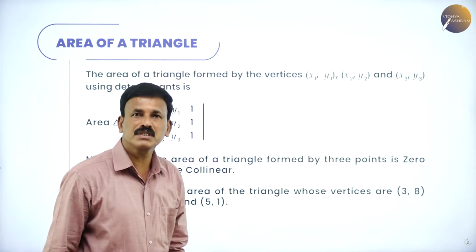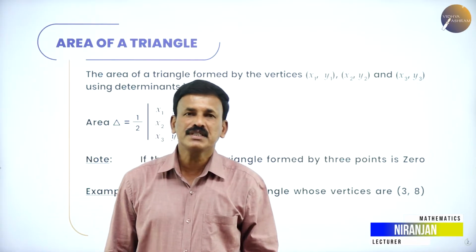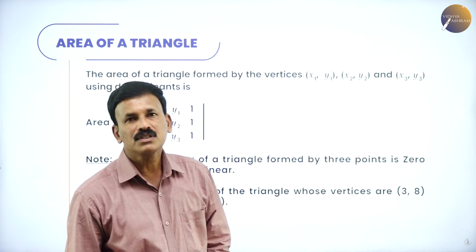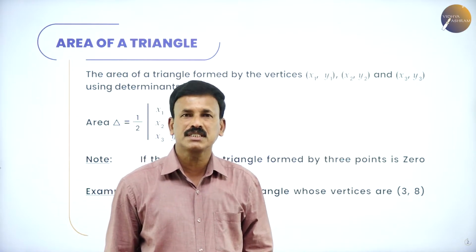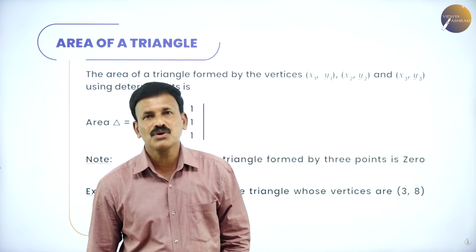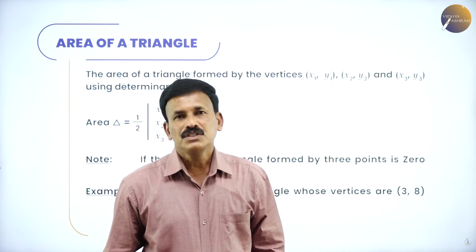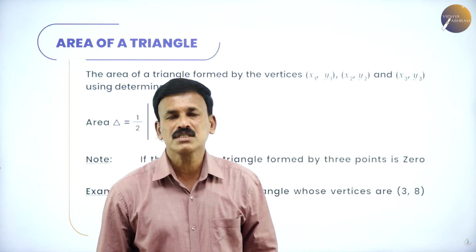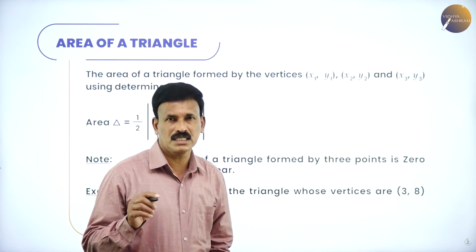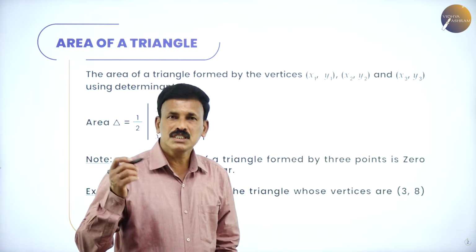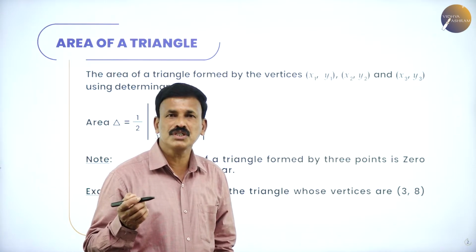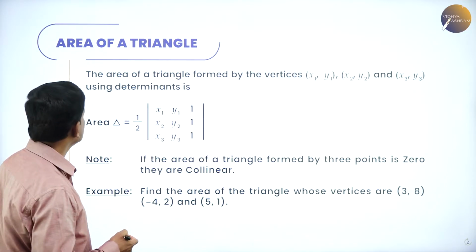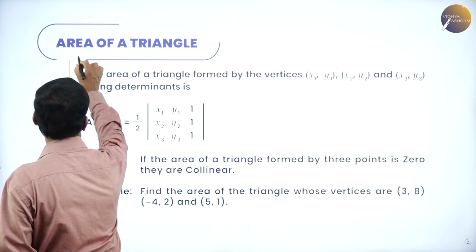One of the important applications of matrices and determinants is to find the area of a triangle. Whenever the coordinates of the points are given, we can find the area of a triangle using the determinant method. And if the coordinates of points are given, you can also find the equation of a line. To find the equation of a line, we are going to use the concept of determinants. Even to find the equation of a line passing through any two points, that can also be determined using the concept of determinants. Now let us take the first concept, the area of a triangle.